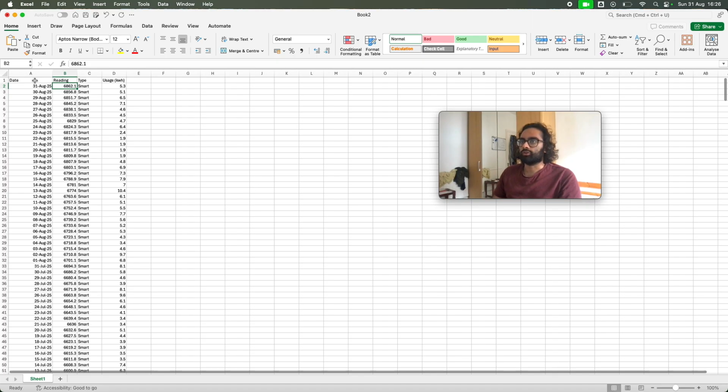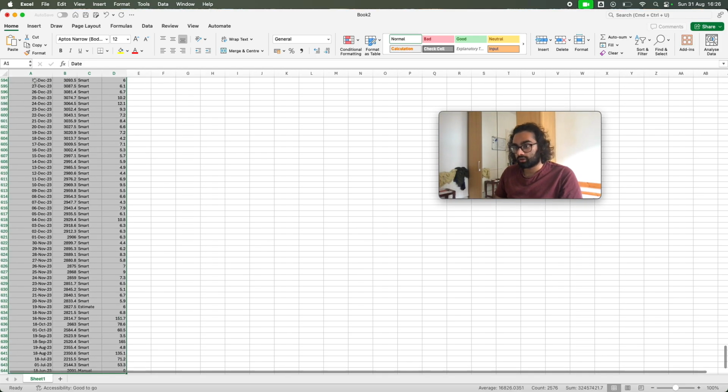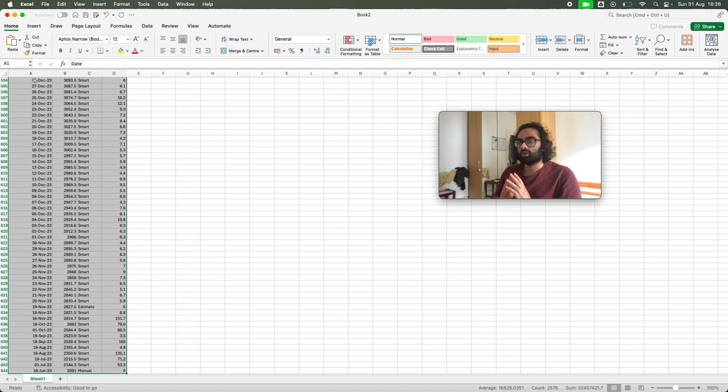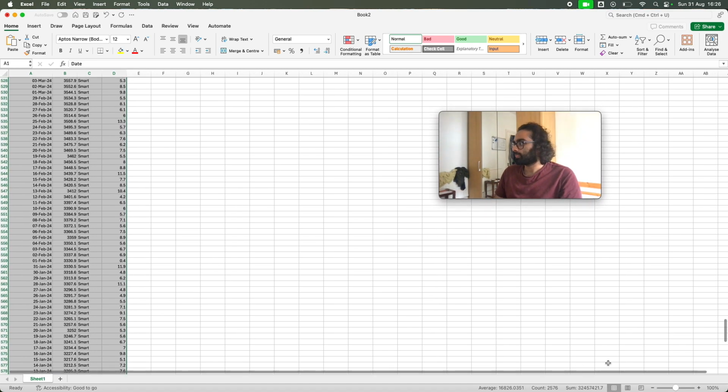So what I'm going to do first, I'm going to press the shift key to go along the whole width of this table, as you could say, and then I'm going to press Control Shift and then down, so we've highlighted the whole table here.